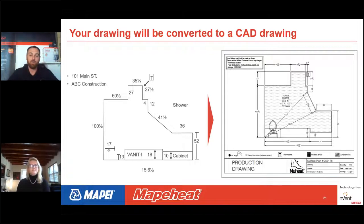If you don't have any red notifications on this drawing, this is ready to order and you can go ahead and place your order with a Mapei distributor. Next slide, Sonia.